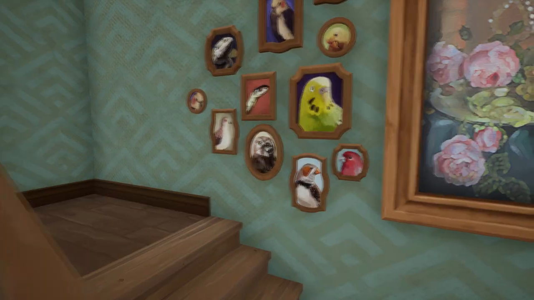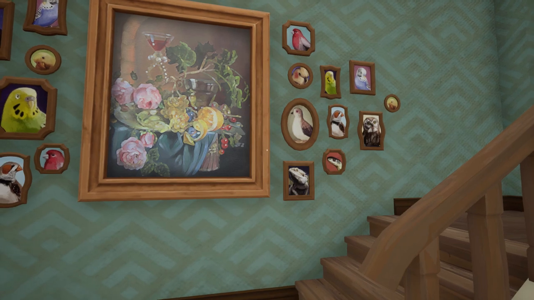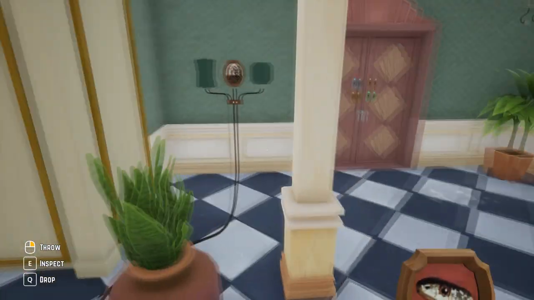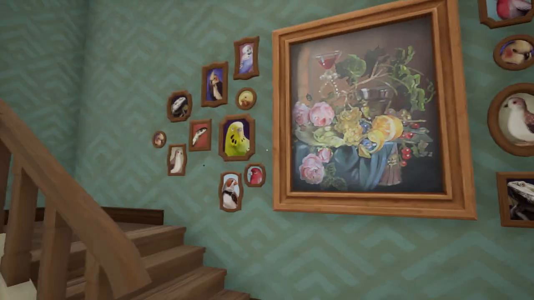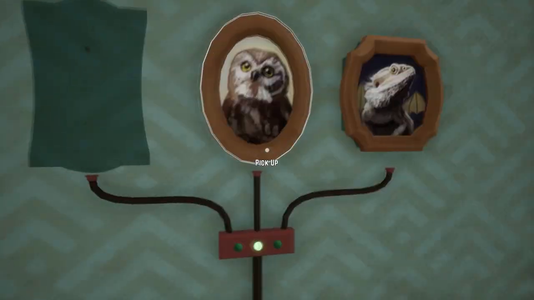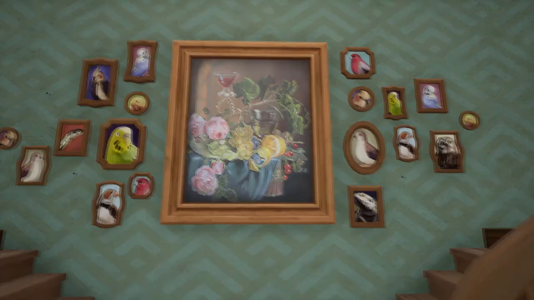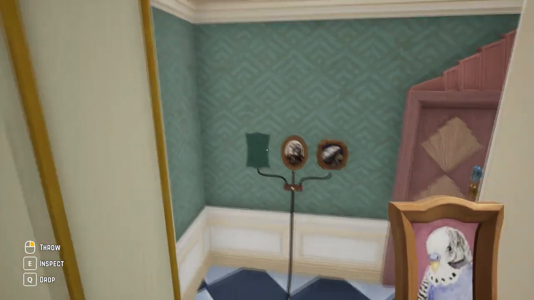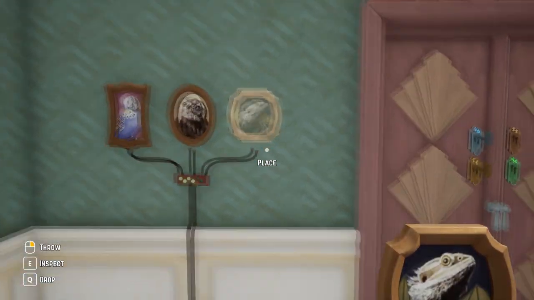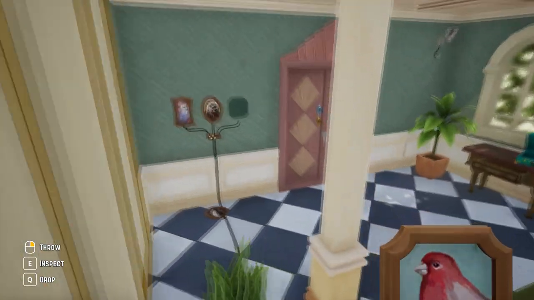Okay. So, let's take the owl. Place it here. Then, we need this one, I think. But a lizard painting. No, too small. Not interesting. This one, it's still a lizard. But does it seem like it's a good fit for now? That will do. Another one, a parrot. And that's not okay. So that one is not right. Okay. This one, probably another bird. It's only birds. Yes. Okay.